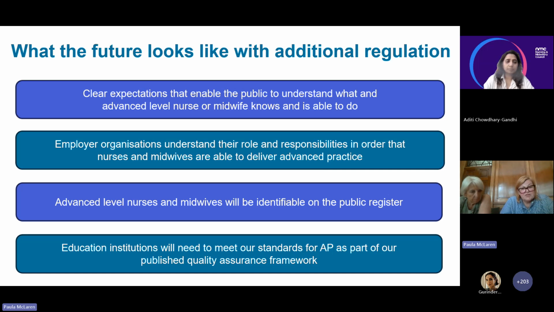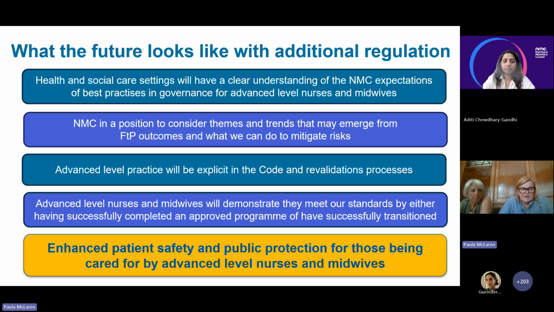Also, in the future, Aditi talked about the education program standards. Education institutions will need to meet our standards for advanced practice as part of that ongoing quality assurance. So they'll need to be approved to deliver those advanced practice programs, and they'll need to engage with us to provide that ongoing assurance that they're meeting those standards. So those health and social care settings will have a clear understanding, as I said, of our expectation of best practice in governance for advanced level nurses and midwives. It'll also give us an opportunity to consider the themes and trends that may emerge from some of our fitness to practise data, which at the moment we have very little of, but we're beginning to capture some more of that. Also, advanced level practice will be explicit within the code, the updated code and the revalidation processes.